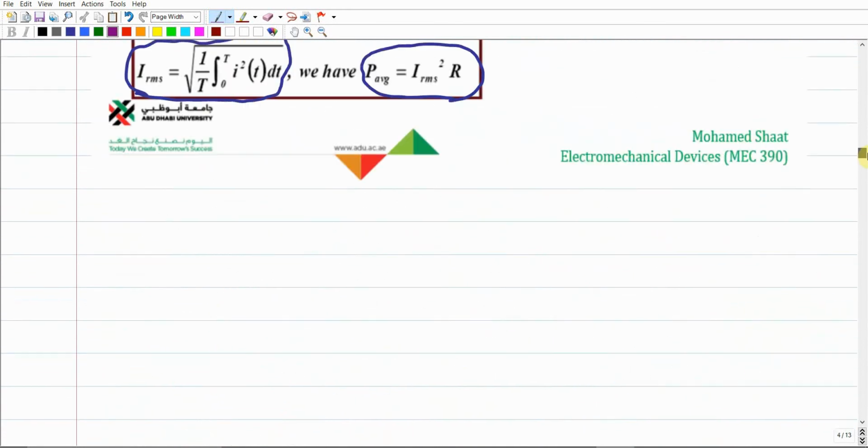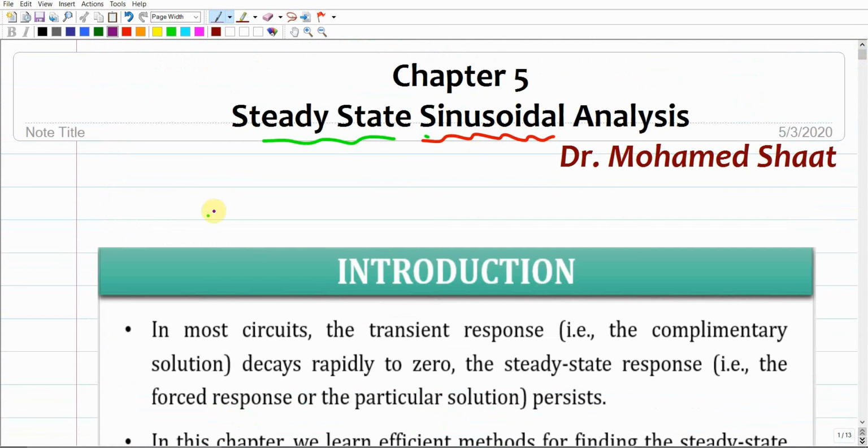And this is like an introduction to this chapter. Again, the objective is to do steady state analysis for electrical circuits that include sinusoidal behavior of the voltage and the current. To do so, since we are interested in the steady state, we said we're going to introduce a new method. To understand this method, we have to have a revision over complex numbers and how we can represent them in different forms, and also how we can perform simple arithmetic calculations like addition, subtraction, multiplication, and division.